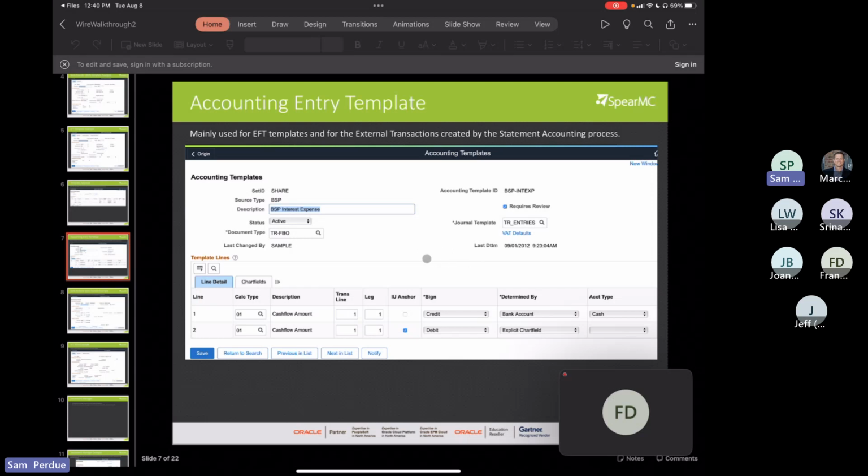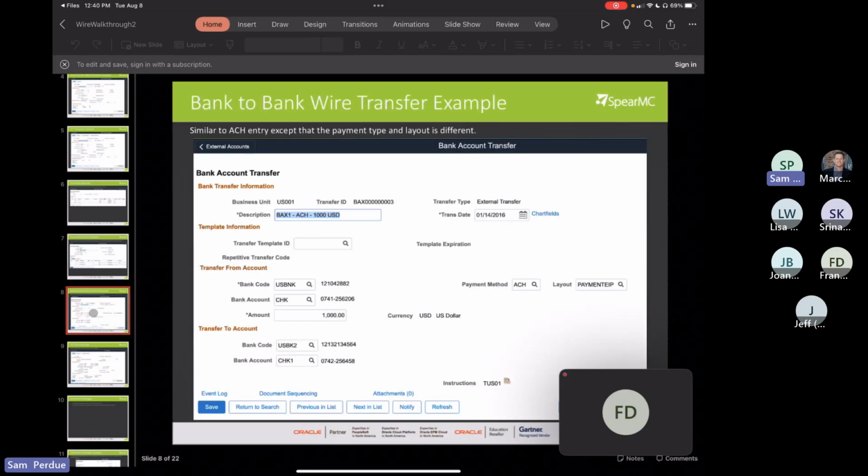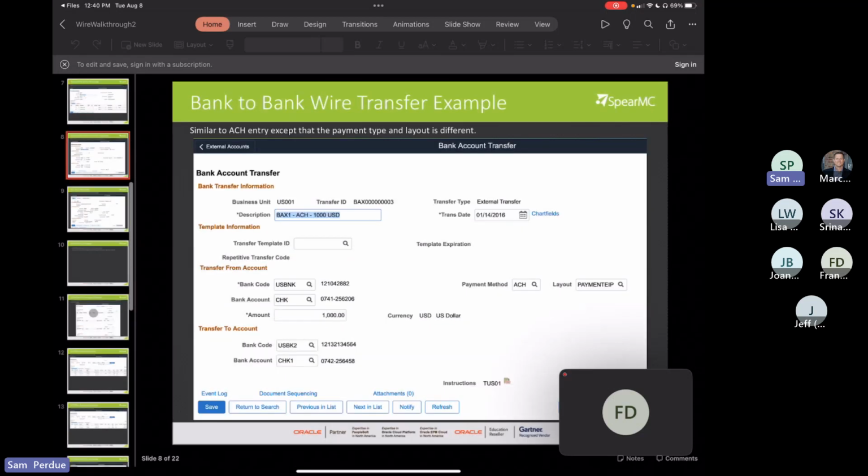So just keep in mind, these accounting templates can be used in a lot of different ways. We're just talking about basically two different ways of using them today, right? So any questions about that before I move on? I know I'm talking kind of fast here, guys. I want to get through everything, so I apologize. And if you guys have questions later, I'm happy to give you more time if need be.